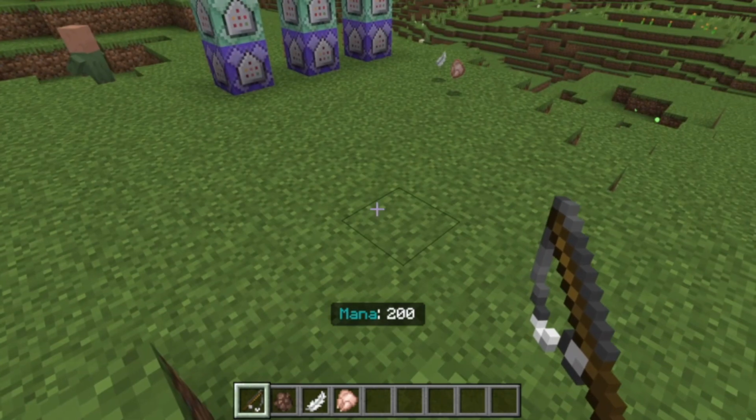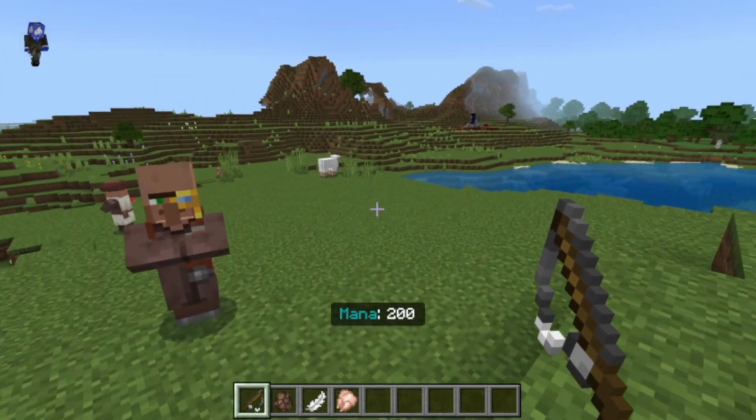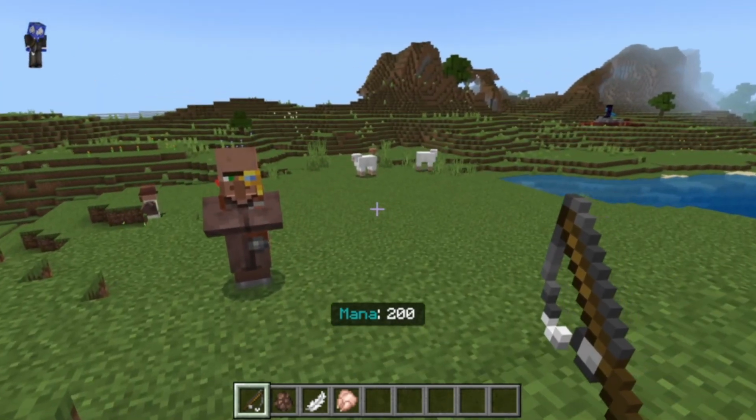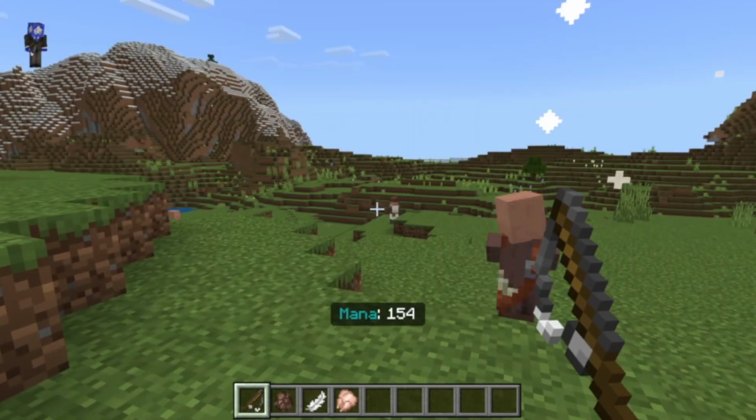Hey guys, in this tutorial I'm gonna show you how you can get these magic rods in Minecraft. And yeah, it features a mana system as well. If you have at least 50 mana, you can use this spell. And yes, there's only one spell, which is this ice spear here. I'm gonna show it again.